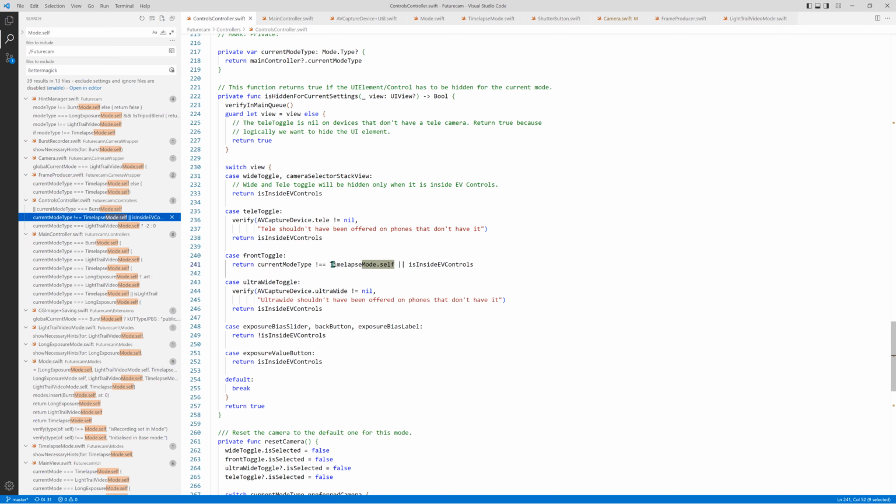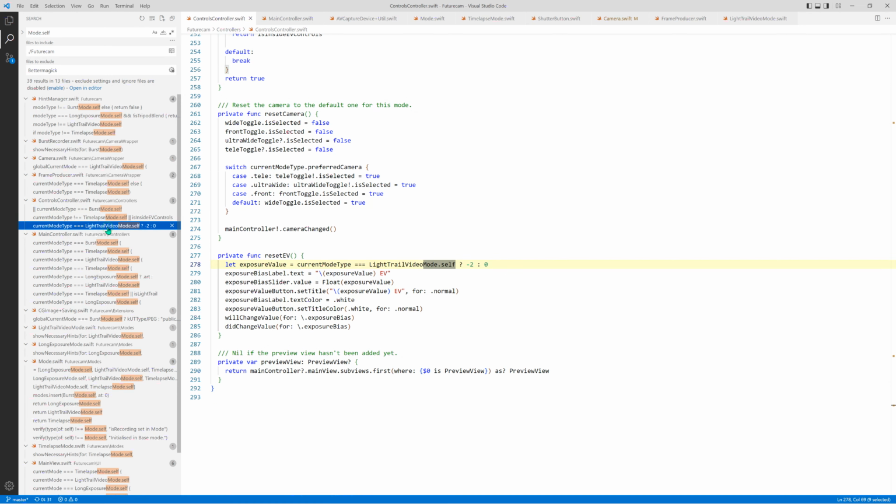Yeah, front toggle. This is again a UI decision. The front camera is enabled only in time-lapse mode. So if you're not there, return. Basically don't offer it. This is again the default EV, which is -2 in light trail video mode. Again, this is technically a photography decision, not a UI decision.